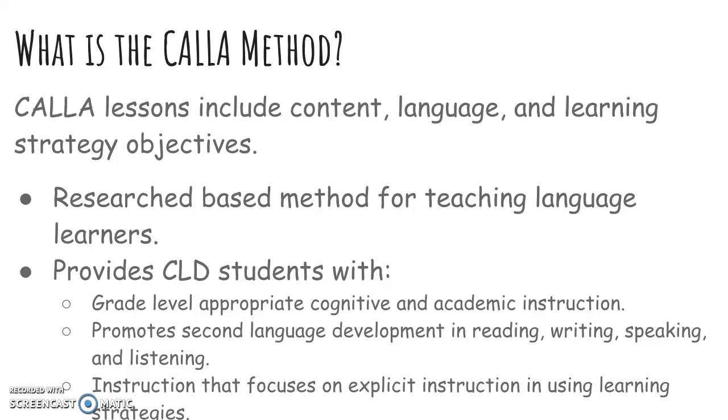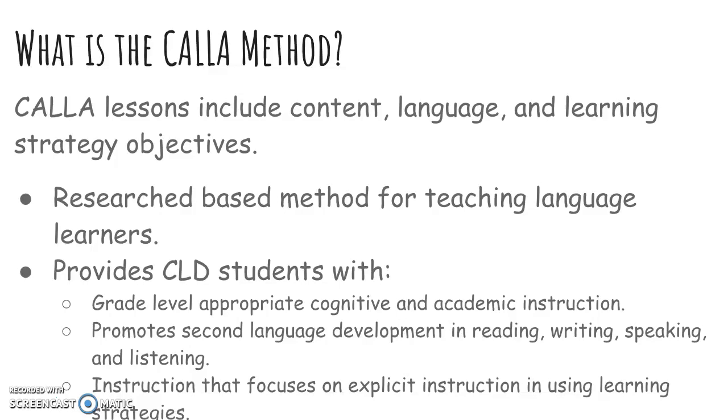Back in the 1980s, researchers became interested in and began examining learning strategies to use by students who were acquiring English as their second language. Researchers found that the CALA lessons were one of the best to use. It includes content, language, and learning strategy objectives. It is research-based for teaching language learners.